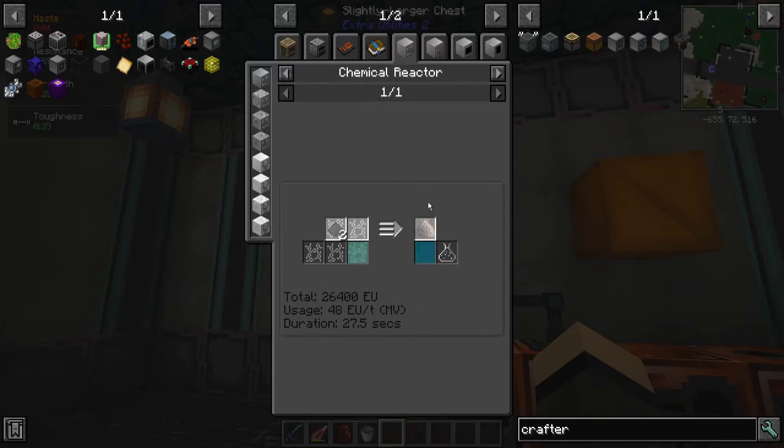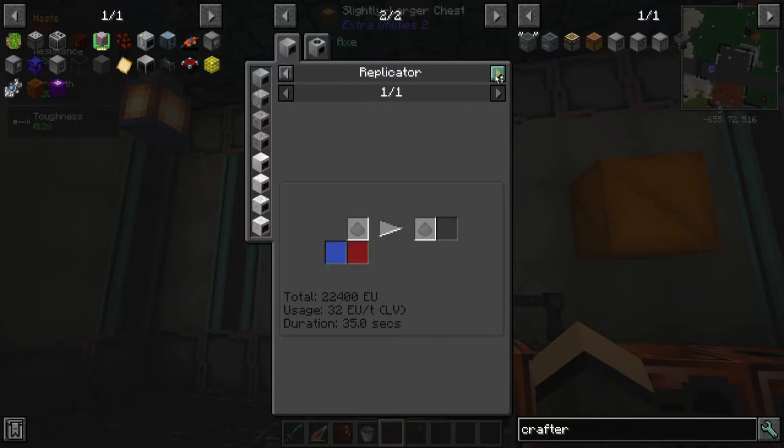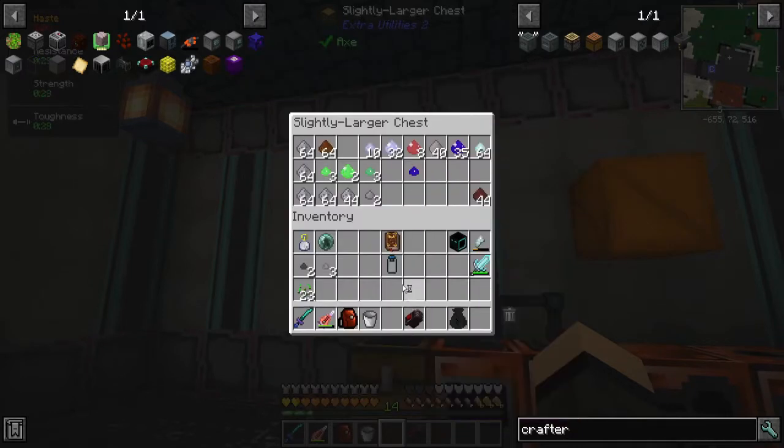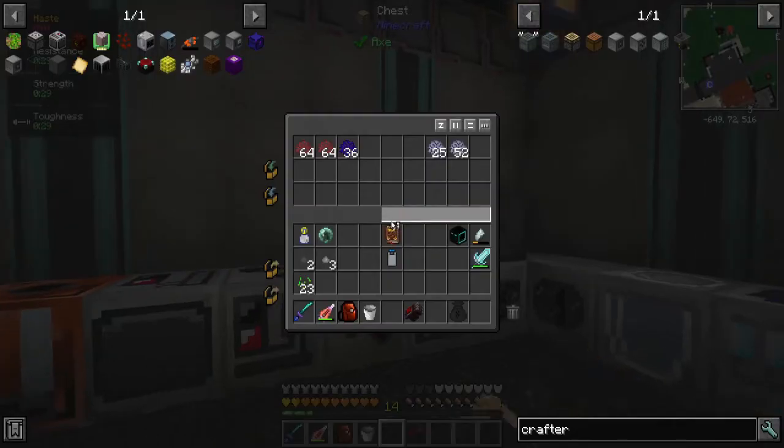Medium voltage chem reactor. Small lithium batteries in a canning machine. Well, the different lithium batteries anyway. Unpacker, mass fab, replicator. Yeah. So, yeah, like that's the thing.